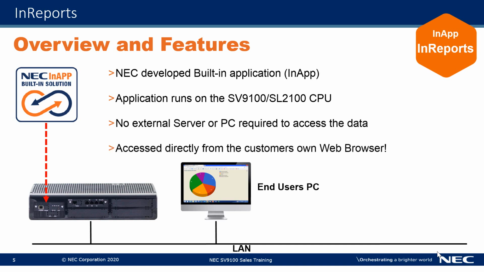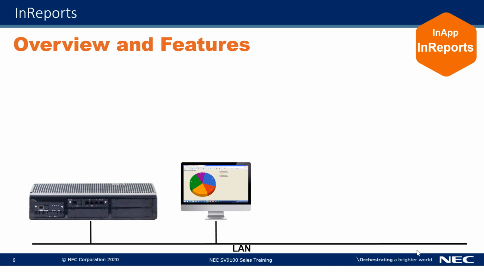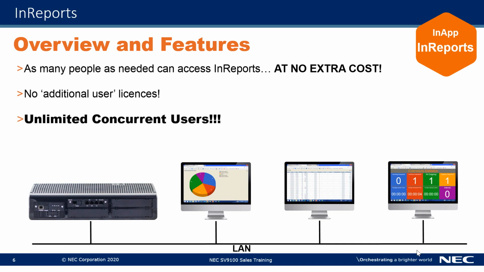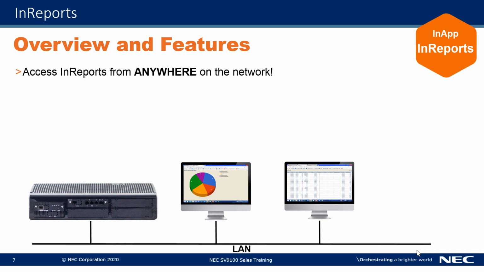The customer simply accesses InReports via their own web browser. Because it's browser-based, that means that as many people as needed can access InReports, and that's at no extra cost. So there's no additional user license. They can have unlimited concurrent users, and of course each user can see different information on the screen when they're logged in.